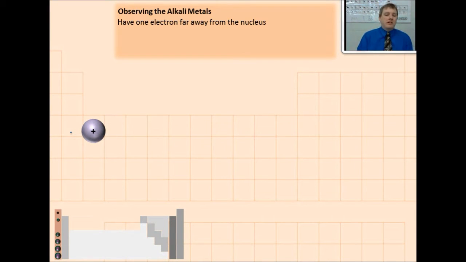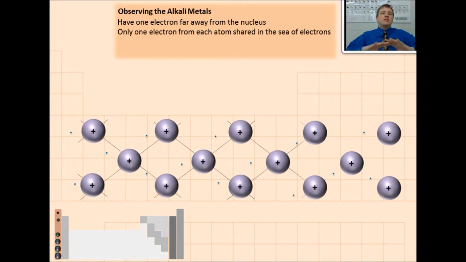Sodium behaves like a metal because it has a whole bunch of those single electrons that are free to move around in a sea of electrons. That sea of electrons pulls the cores of the atoms together, those positively charged cores, to make a crystalline, solid substance. But here's the deal. With the alkali metals, there's only one electron that each atom contributes to the sea, as opposed to other metals which have two or three or even more. So because there's only one electron from each atom, the alkali metals have some other characteristic properties.